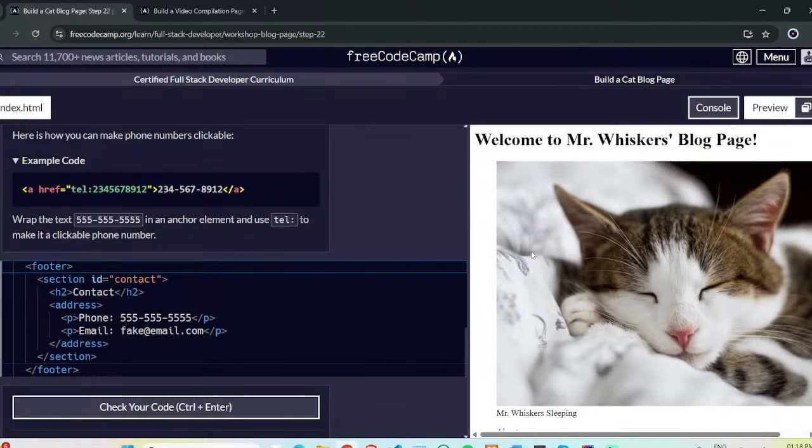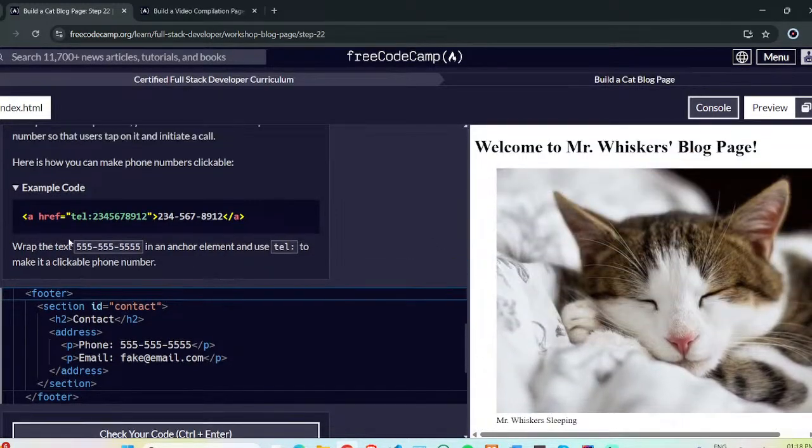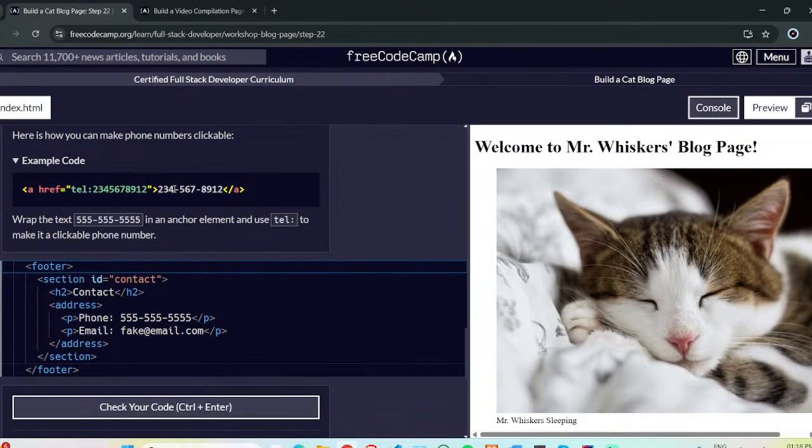Okay, so this paragraph here. How about I make it an anchor here, close the anchor here, and inside the anchor I just copy this.